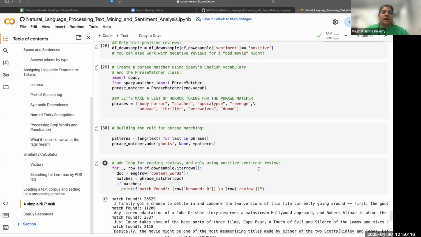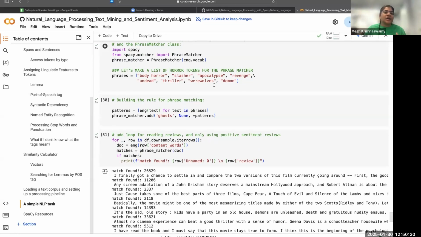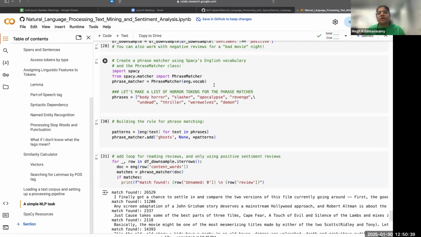the next thing I want to do is create a little phrase matcher in order to look for words that might be useful for identifying a horror movie. So I've made a little list over here, but feel free to add to it or subtract from it. If you're interested in searching for a romantic comedy, or a thriller, or a movie in the crime genre, you might want to change your phrase list to use completely different words, right? So if you're following along and you're interested in testing the pipeline out, feel free to change the phrase list and see what happens.